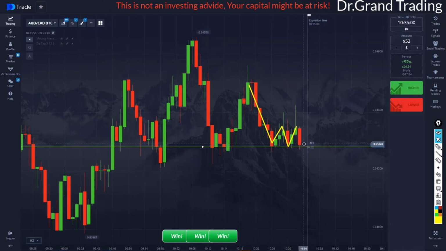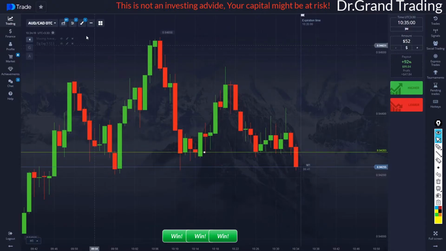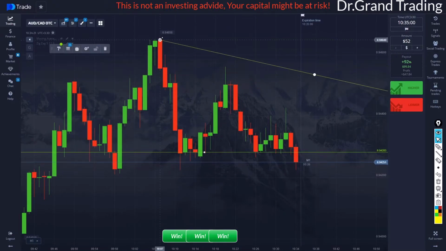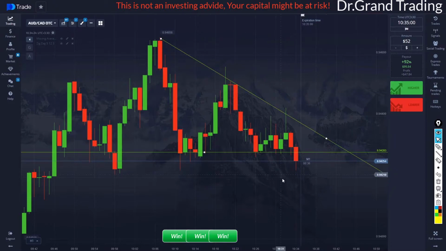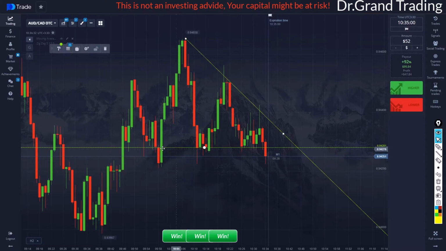We might bounce for 1 candle here to the upside, but I genuinely think that this will break to the downside. But if it gives me a nice entry, I could go with sellers here. We can have a buyer's entry for 1 weak buyer's candle, but as I said, this is going to break. And we have this trend line which has been touched 3 times. The next level is down here.